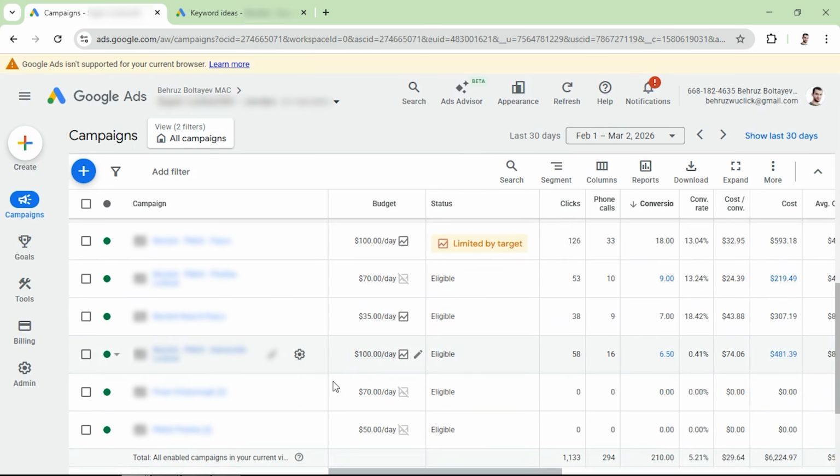And with this account, for example, we're allocating the budget depending on the location, because certain locations might get most of the budget if we target multiple locations with one campaign. That's why I'm creating multiple campaigns and targeting different locations with each campaign. Sometimes I might create different campaigns and target different types of keywords in different campaigns, and the budgeting might be different as well. As I said, if you want to focus more on certain service types, you can increase their budget and reduce the budget of other campaigns which are outside of your target service area.